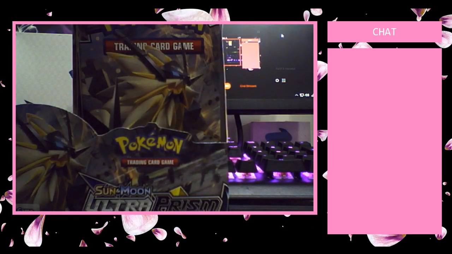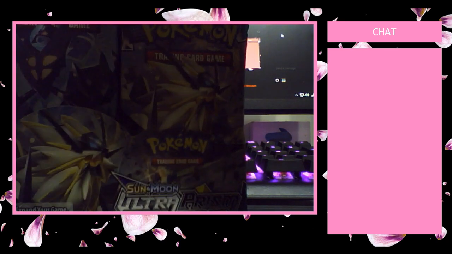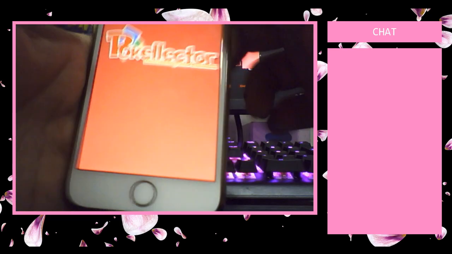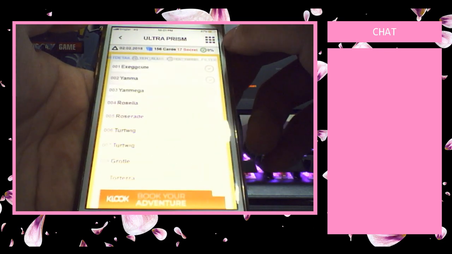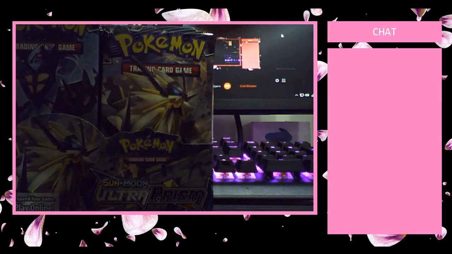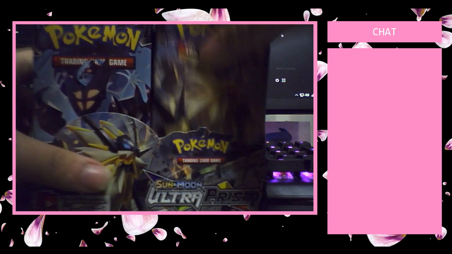So these are our packs today. We have 36 of them. These are no longer in production. I think that's okay. Let's check when these were released. Ultra Prism was released a whole year ago, February 2nd of last year. So yeah, definitely really hard to find all these. Let's get into this.